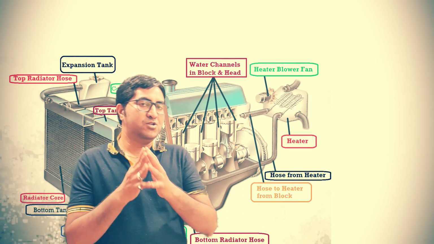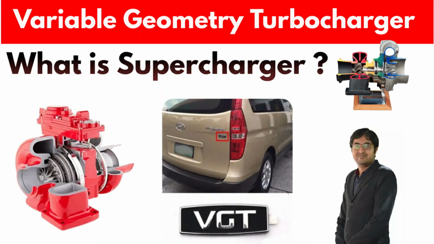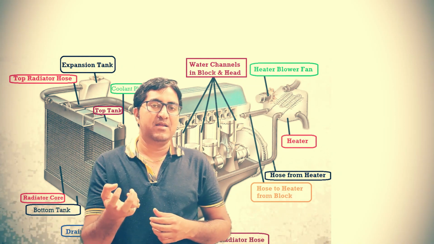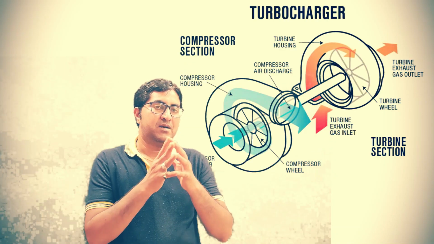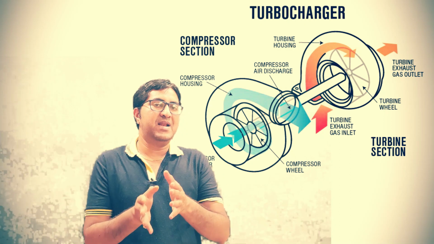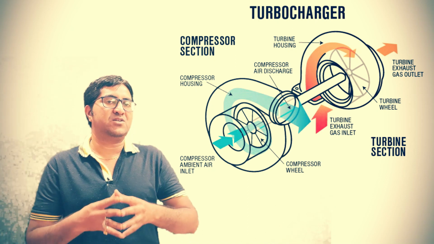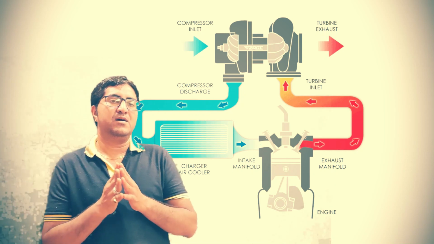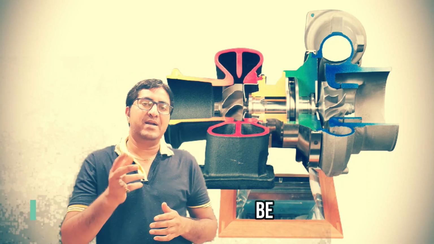Similarly, you can also use the waste energy in the silencer. In a silencer, you know that the exhaust gases carry heat, and this is rejected into the atmosphere. Instead of that, it can pass through the turbine. These exhaust gases are available at high temperature and high pressure. In a multi-cylinder engine, this pressure is sufficient to operate the turbine blades, and we know that the turbine is an output device. So whatever output we receive from the turbine, we can utilize it to operate the compressor. So this is free energy.